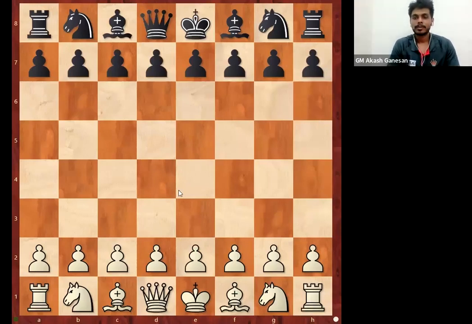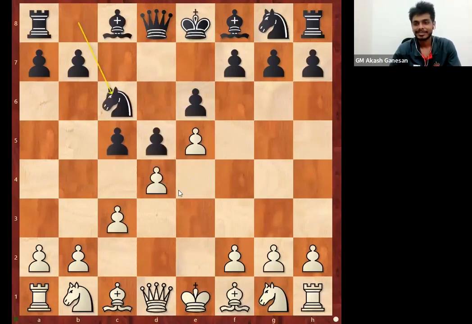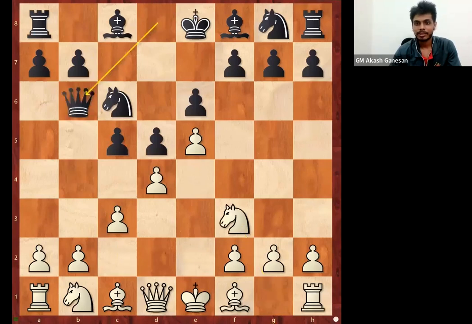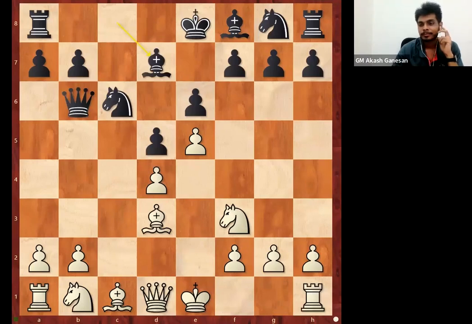Okay. Now an interesting game played by Mikhail Tal in the French Advance. So Tal has played a few games in the French Advance, and obviously it involves sacrifices. Yes, Tal's magic. I think by this time you guys would have known what he would have played.